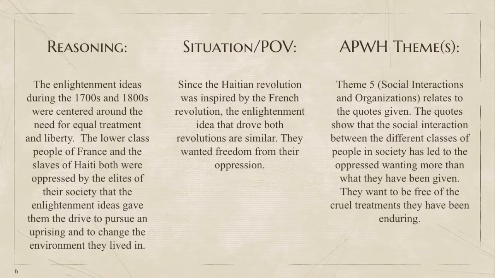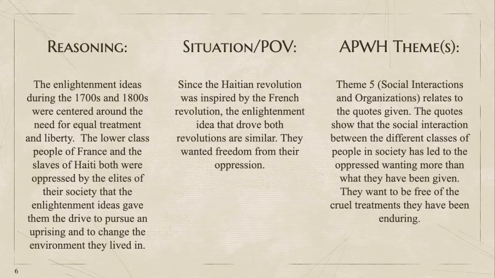The Enlightenment ideas during the 1700s and 1800s were centered around the need for equal treatment and liberty. The lower class people of France and the slaves of Haiti both were oppressed by the elites of their society, and the Enlightenment ideas gave them the drive to pursue an uprising and to change the environment they lived in. Since the Haitian Revolution was inspired by the French Revolution, the Enlightenment idea that drove both revolutions is similar. They wanted freedom from their oppression.